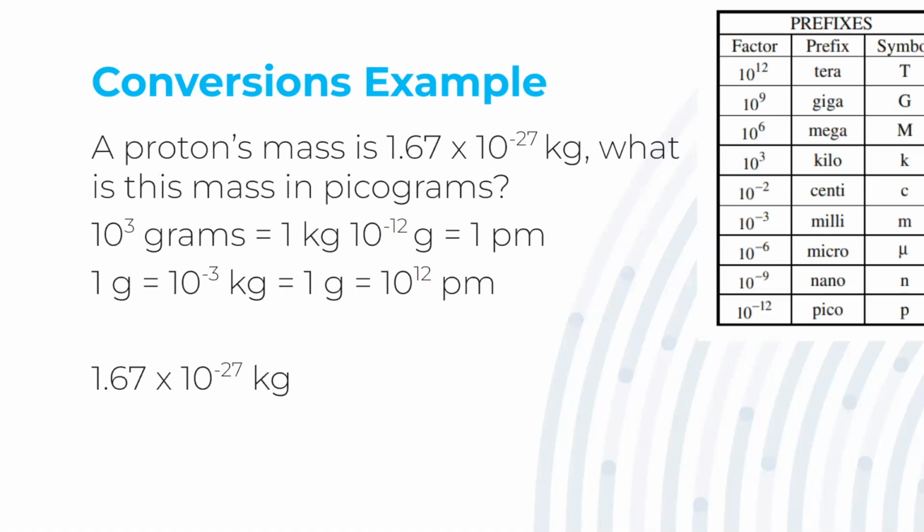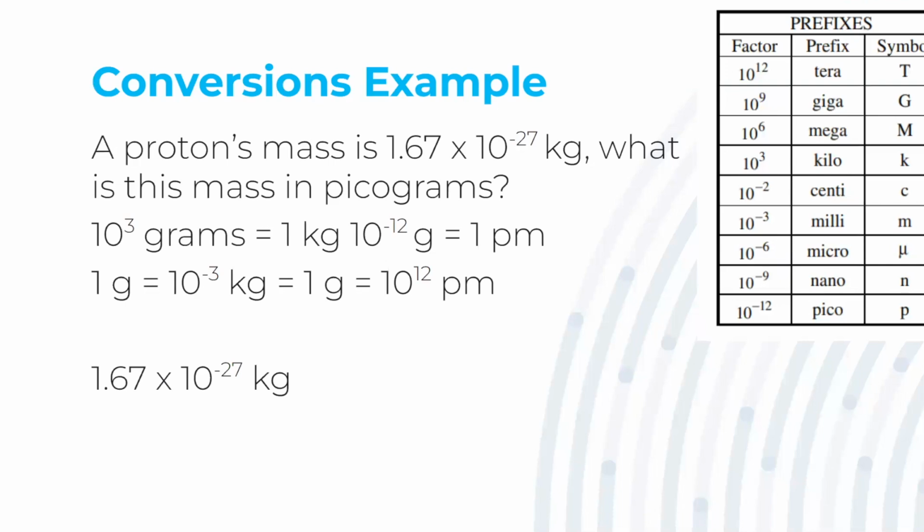Okay, so let's say we compare something like a proton's mass. Protons are really, really small. So if a proton's mass is 1.67 times 10 to the negative 27th kilograms, very, very small, what would that be in picograms? So we have our conversion. This is the one that's on the AP Physics 1 reference table. It looks just like this. So you're not going to have all of them on the AP Physics exam. It's pretty much going to stick to ones that are on the reference table. So you won't have like zottabytes or zottagrams or whatever.